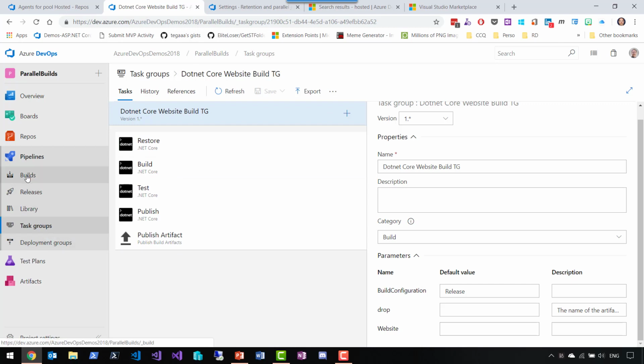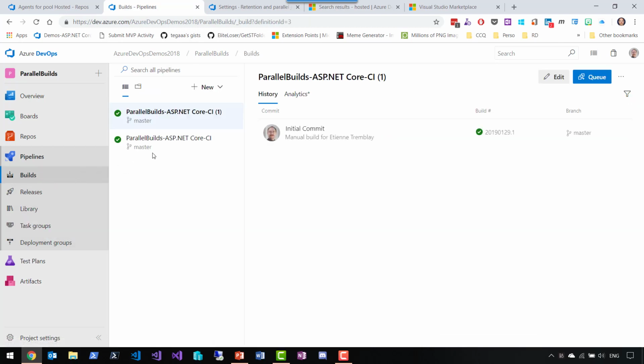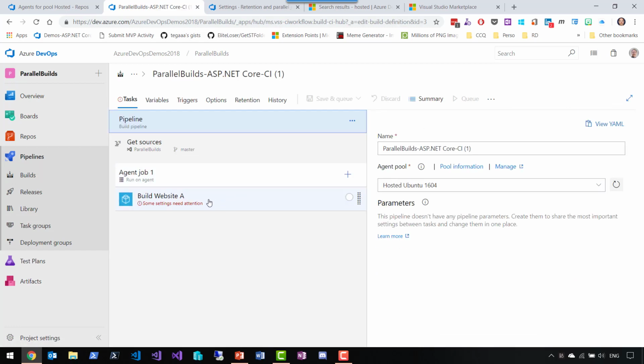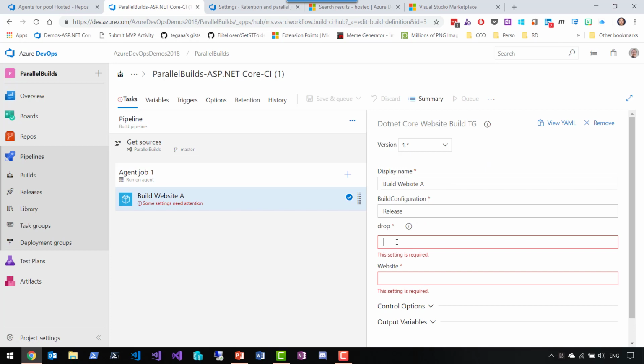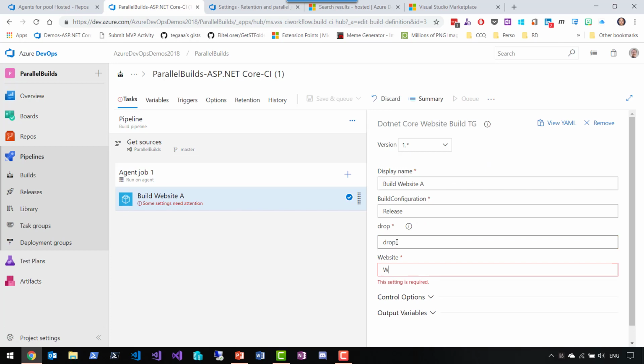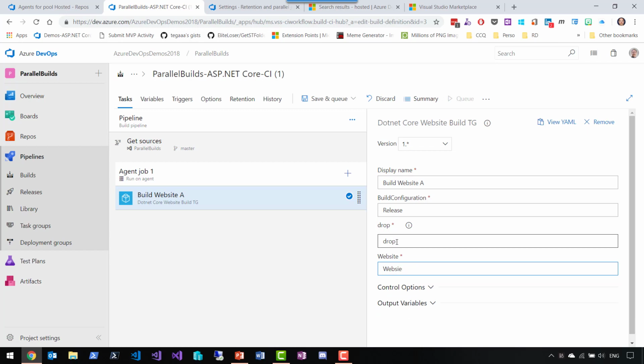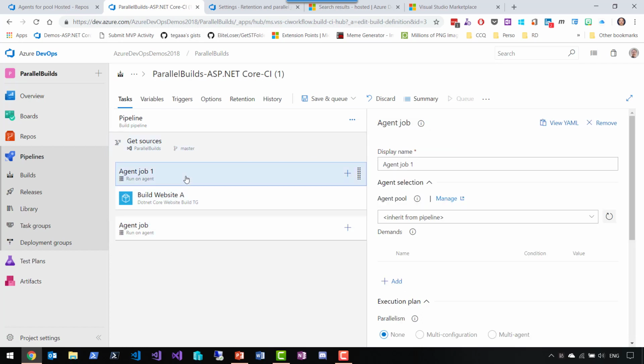Once we do that, we can go back to our build and look at our definition here. Now we'll see that we're missing two variables. We need the drop location in this case, and then we need the website. So this one was called website A, and now we're actually building website A for the release configuration. In order to parallelize, I'm going to add a new agent.